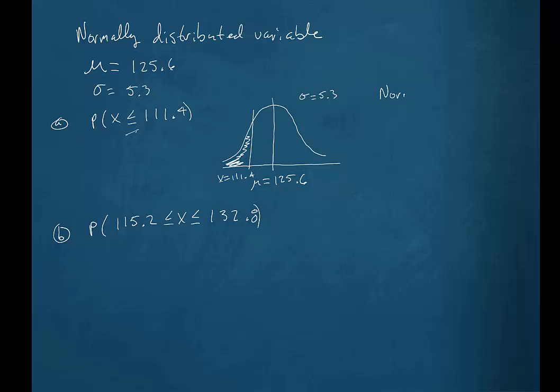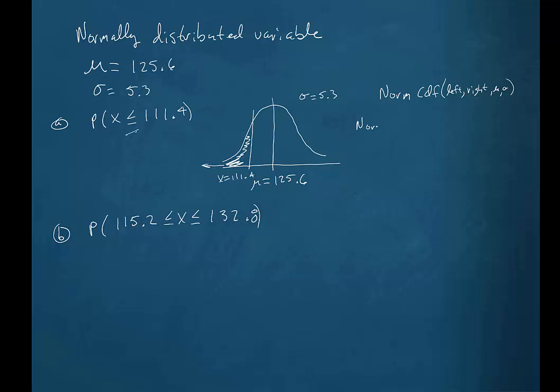We can use the calculator function normal CDF to find these values. And when we do that, we're going to need to write down the left-hand limits. So the value on the left where we want to start, then where it ends on the right, then the mean and the standard deviation. In this case, we would start way back where this thing begins, which theoretically would be infinitely to the left. Well, we just want to think of a value that is far enough to the left that we catch practically all of this distribution.